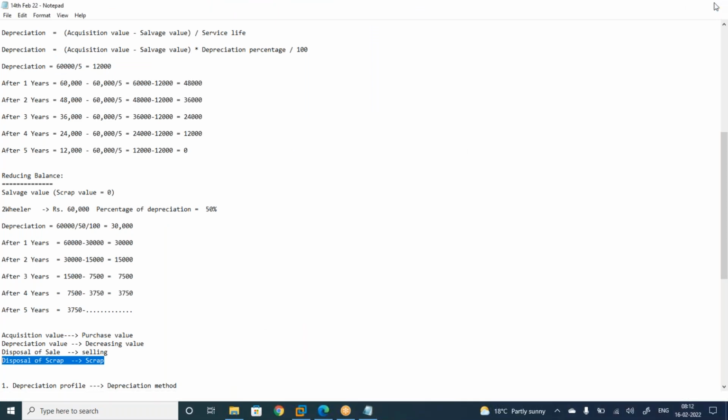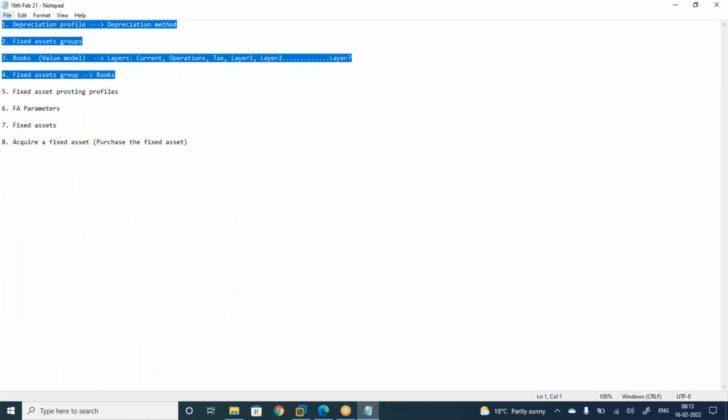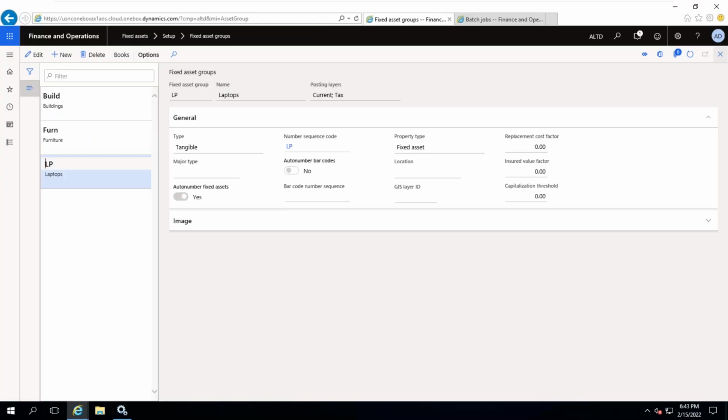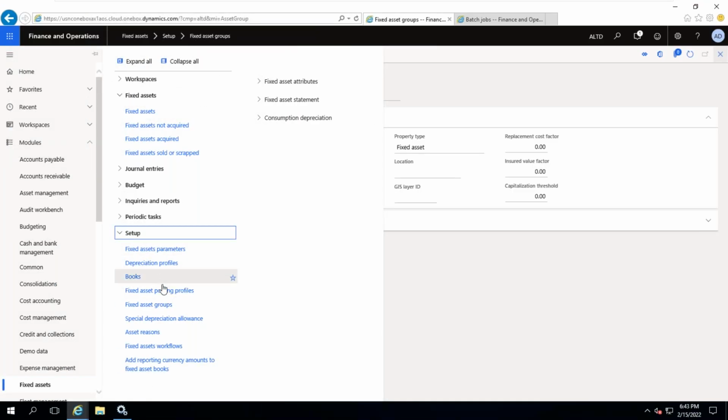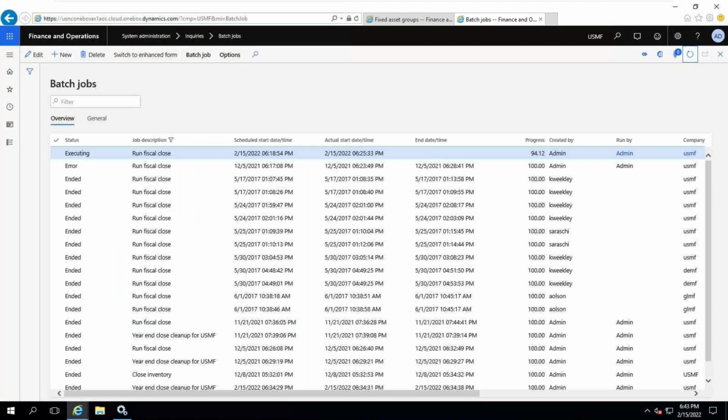Let me close this one. Up to these 4 steps we have done. Now we need to map posting profiles, fixed asset posting profiles. I'm creating fixed asset posting profiles. Give me a second, let me verify whether the job is completed or not.